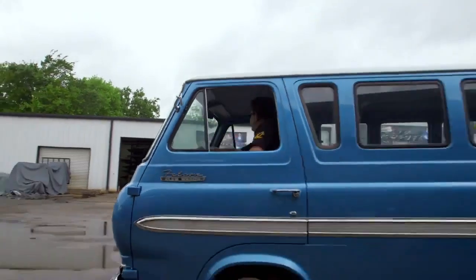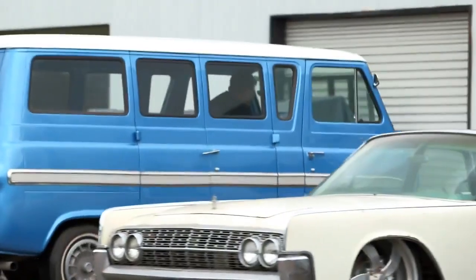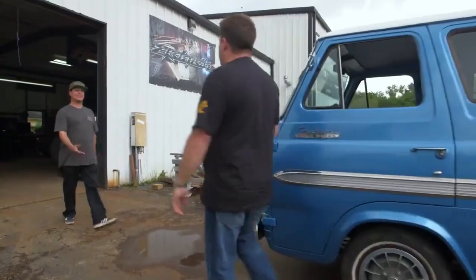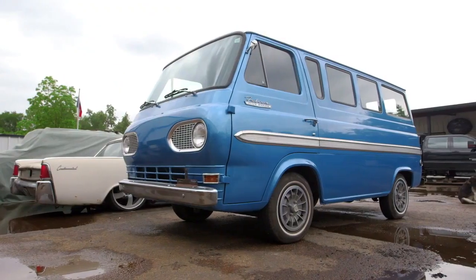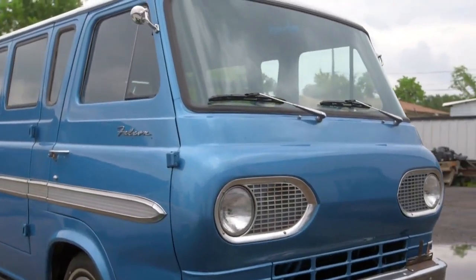Every build we ever done is important to me. But some builds, they just take me back. Hey, nice to meet you. Nice to meet you. This thing's cool. It's definitely unique. 1965 Ford Falcon. My dad used to have one similar to that, man. I learned how to drive down this road. And I was sitting up in his lap, and I remember steering this thing and not going anywhere. Yeah, right. That's about what it is now.